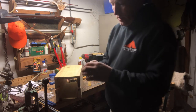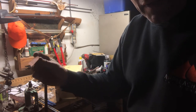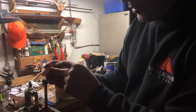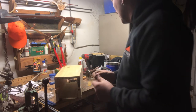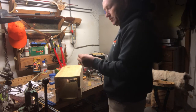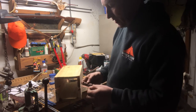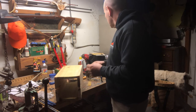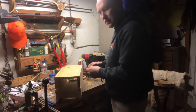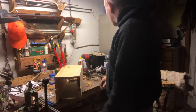I've got these really nice trapping tags - it actually has my name and address printed and stamped right into them. They're copper tags. I got them from the Snare Shop - you can go to www.snareshop.com. I've been dealing with them for a long time; I believe they're in Iowa. That's a good store - pretty quick with their shipping and I always get my stuff on time.